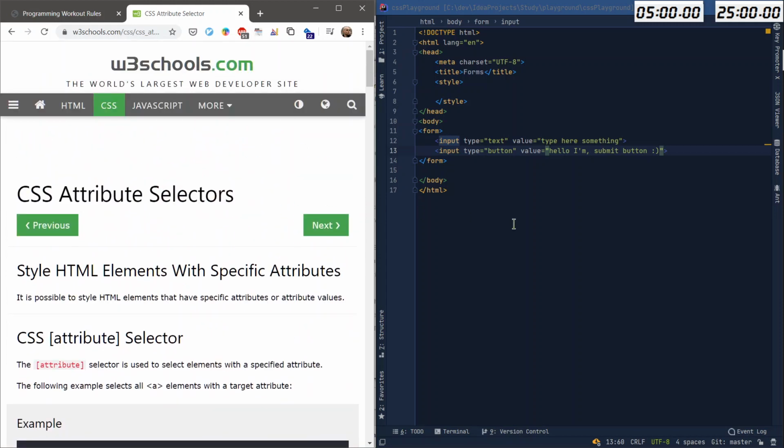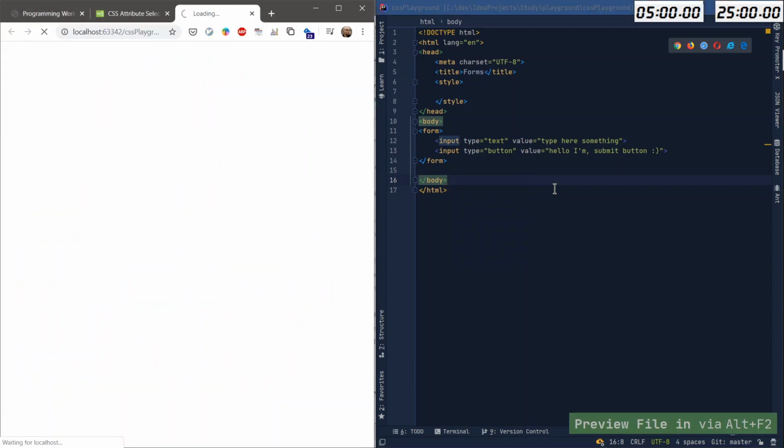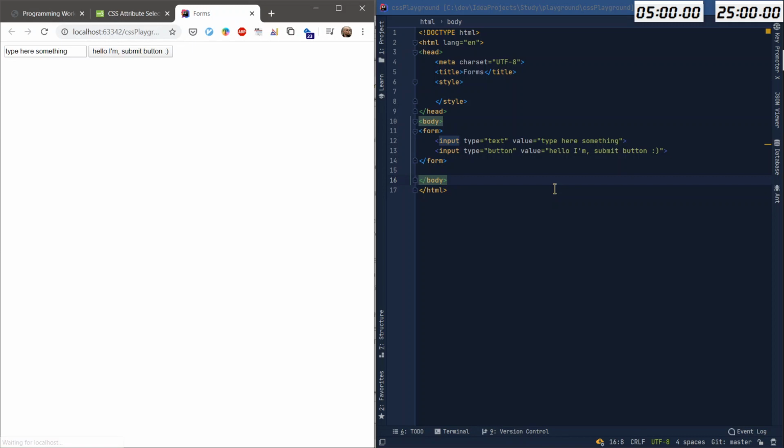And okay, so I do Alt F2, show in Chrome. Okay, align submit button. There.